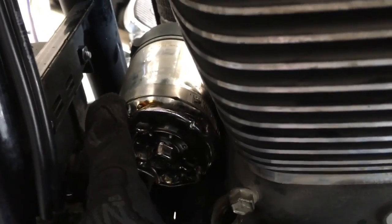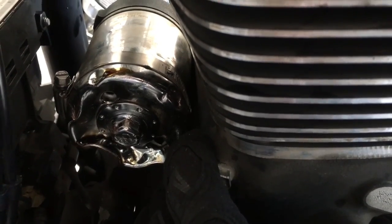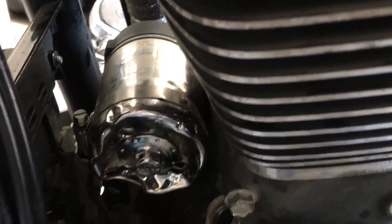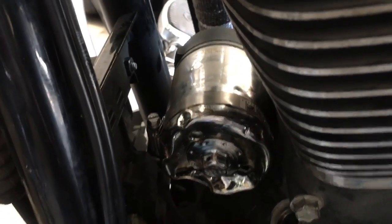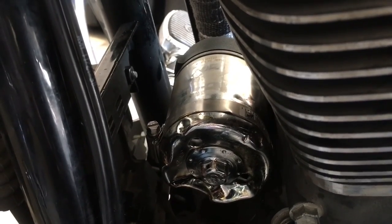When you start torquing this thing, it'll actually start pulling it, but you're going to destroy the wrench. You need to be careful — when this thing starts spinning around, you have to untighten it, take it back off, and reposition it. Because when you get down here on the Harley, it's so close to the engine. It's going to hook and catch, so you have to go on the other side, knock it back off, loosen it, put it back on. You have to do this three or four times.